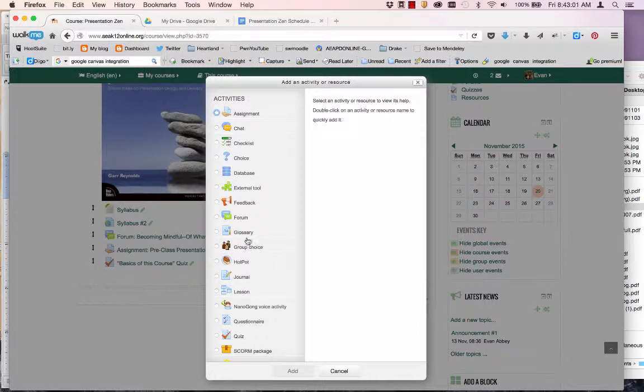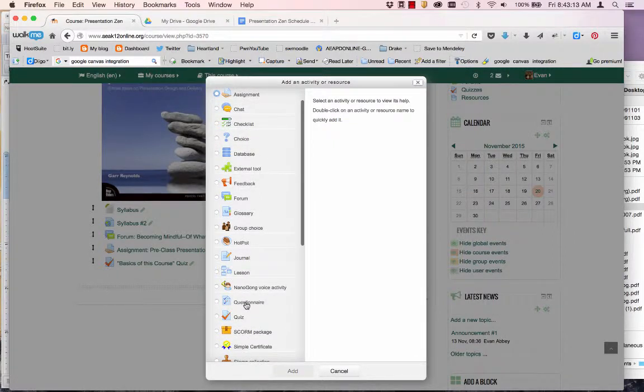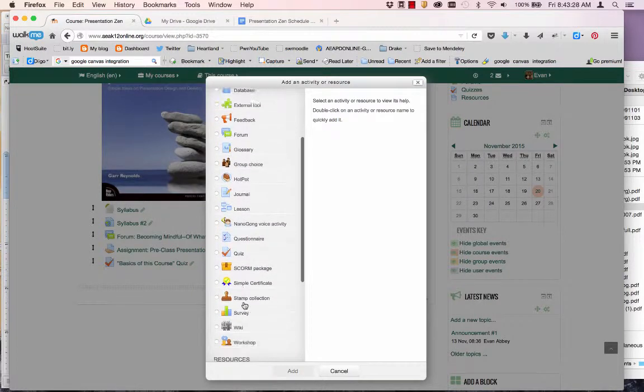Another popular one is the glossary. You can go in and create a glossary within Moodle, put in your terms, and students can contribute glossary items to that as well. There are things like the questionnaire, survey, or the lesson, which are pretty advanced. You can have a lot of different pages put together and strung together in a set sequence. There's journals you can use and so forth.